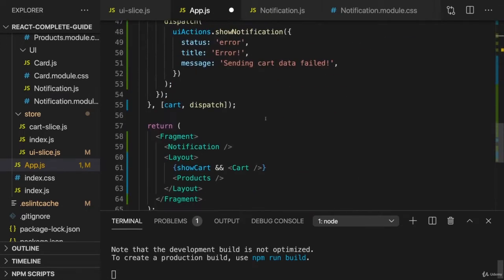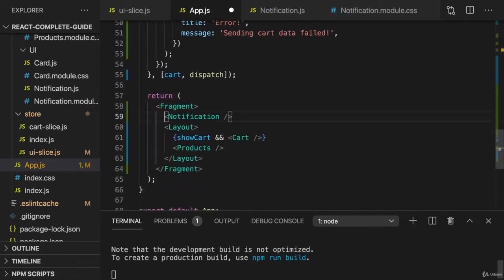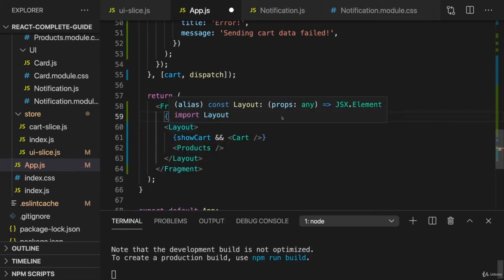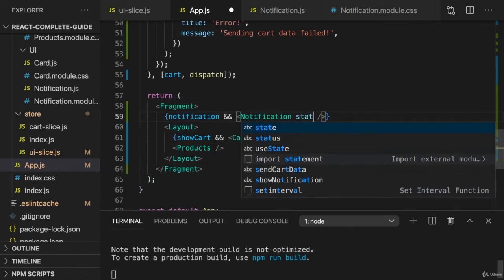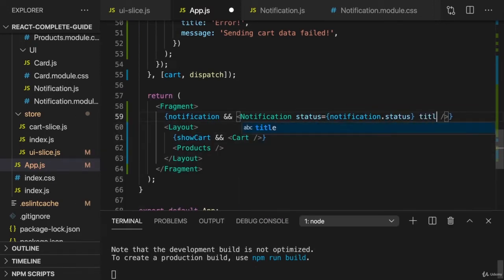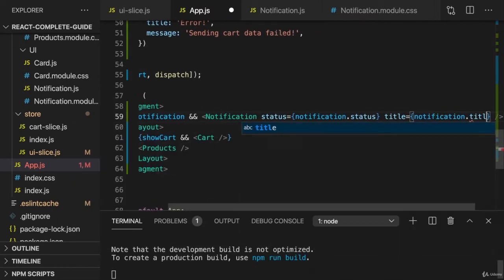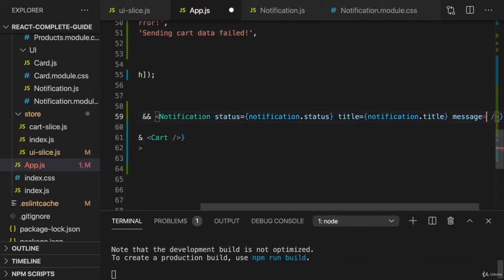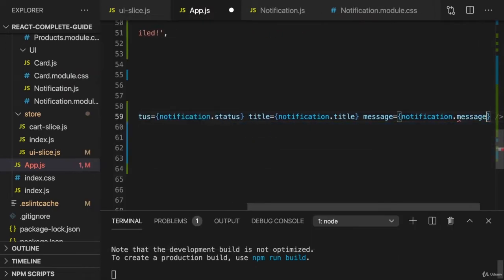And only render Notification if we have a notification. So now I'll check if notification is truthy, and only if it is, I render Notification. And then I set the status equal to notification.status. I set the title equal to notification.title. And I'll set the message equal to notification.message.